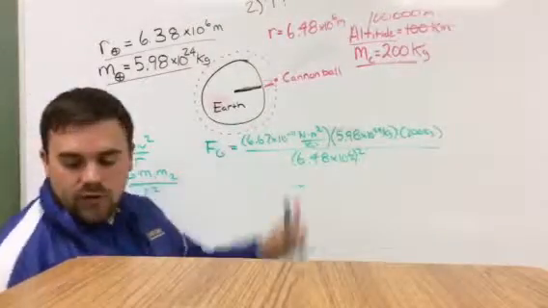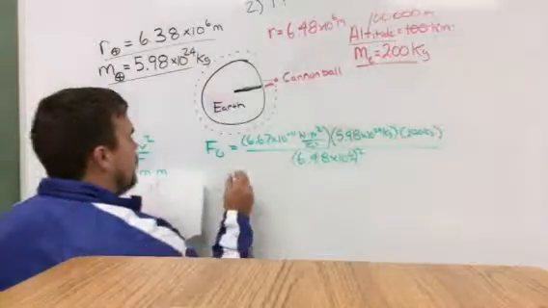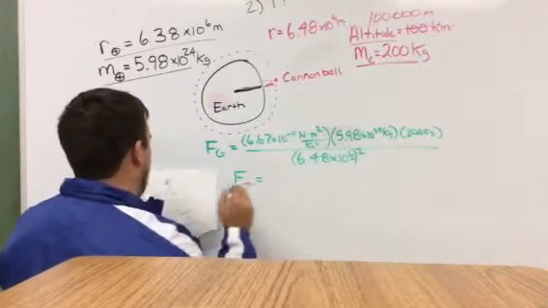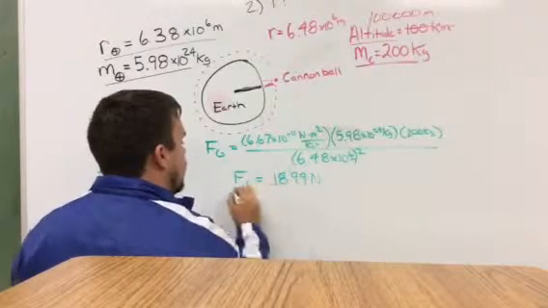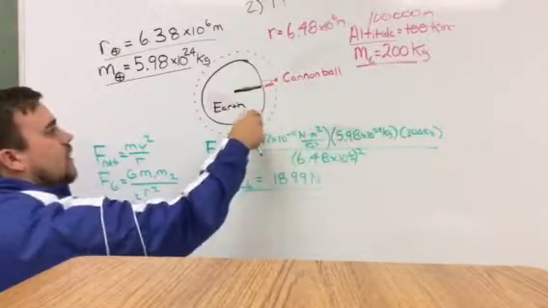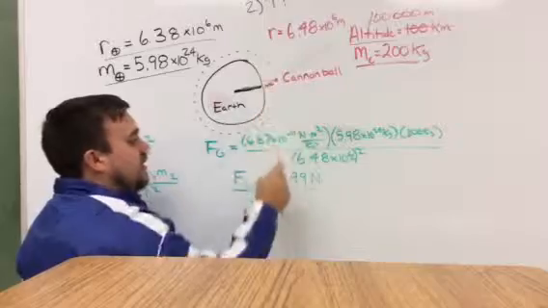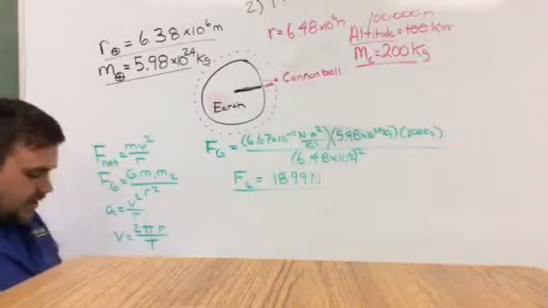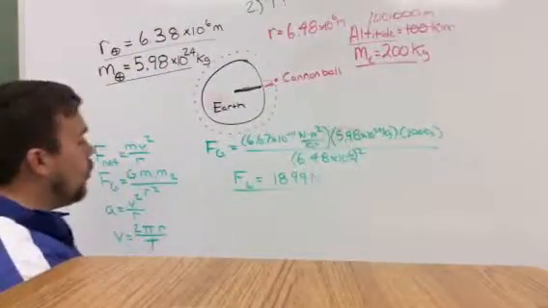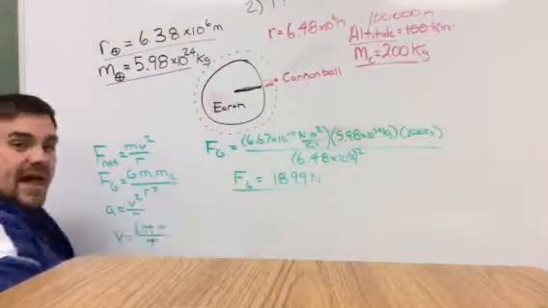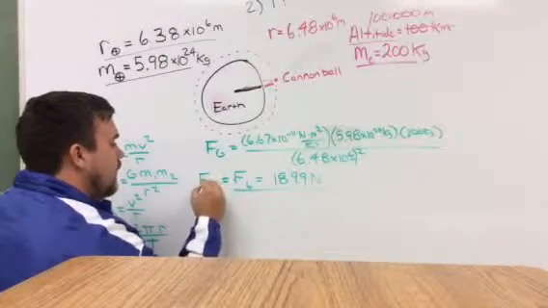And so if I plug all this in your calculator, then I've already done the calculation so it won't take time. If you plug all that in the calculator, you're going to get the number of 1899 newtons. And so the force of gravity of attraction between the Earth and the cannonball at this orbital radius is 1899 newtons. Now, why? I didn't even ask for that question up here. Well, the reason that's important is because this is what's causing the imbalance of force. This is the centripetal force. Therefore, this is equal to F net.